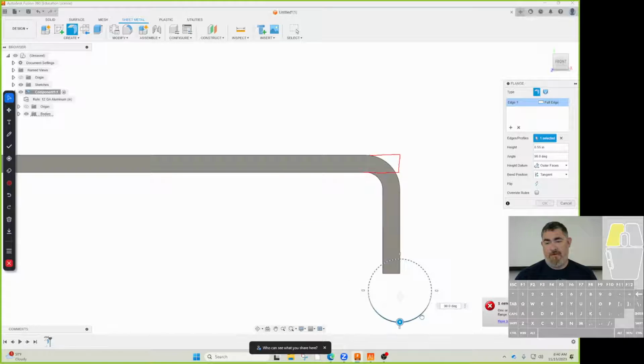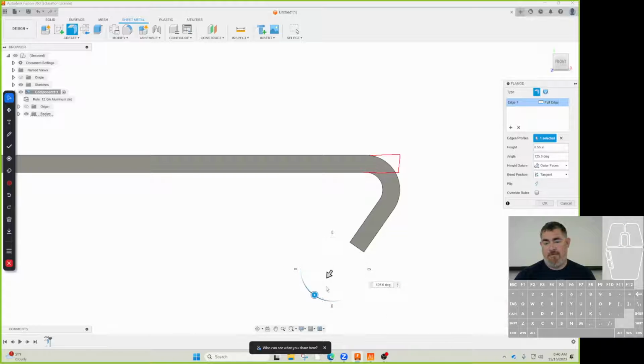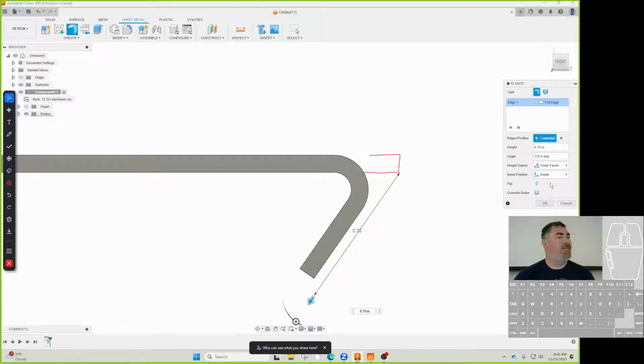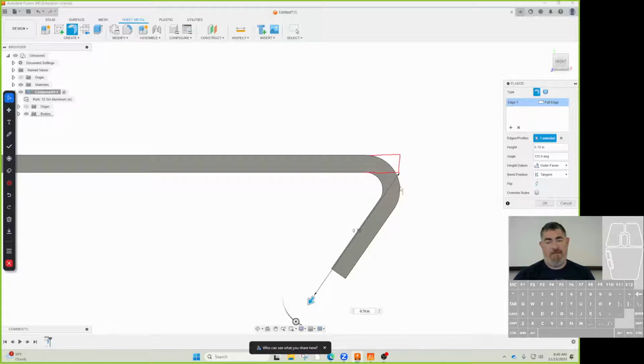But if I give it an angle, now look at the difference between tangent and inside. On tangent, it keeps the tangent corner of the bend at my measurement.